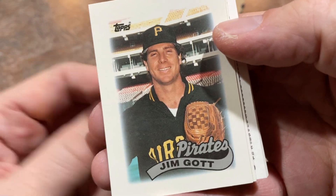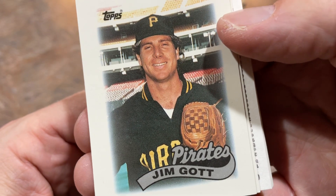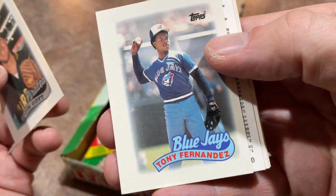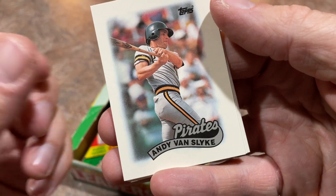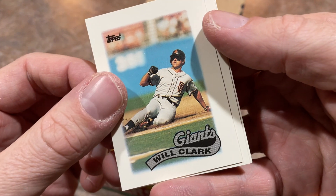There's Jim Gott again. I used to hate this card as a kid — I always felt like his eyes were closed. I don't know if he's squinting or mid-blink. That was kind of a terrible picture of Jim Gott. He was our former closer for a little while until he just wasn't very good anymore. Another Van Slyke — nice. Two Andy Van Slykes in a pack — this would be a great pack with two Van Slykes and a Jim Gott.